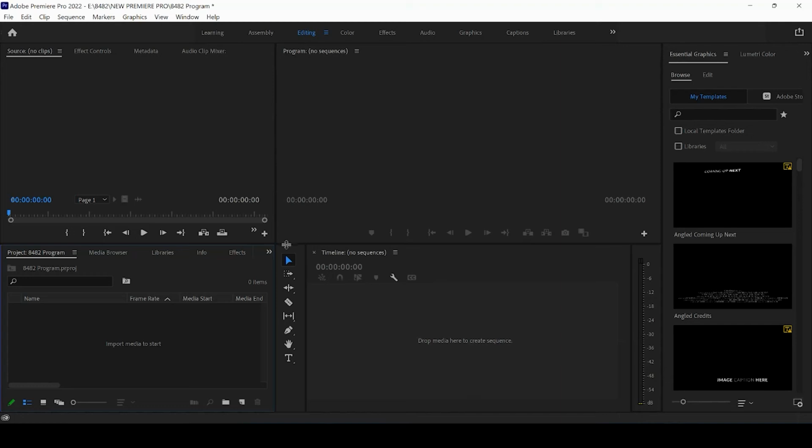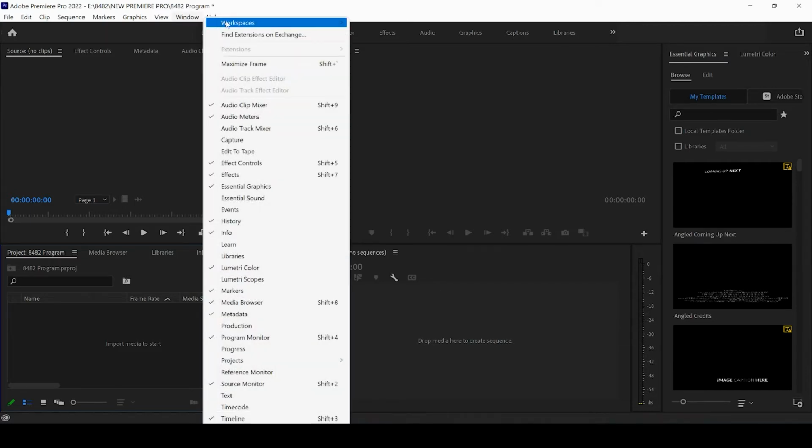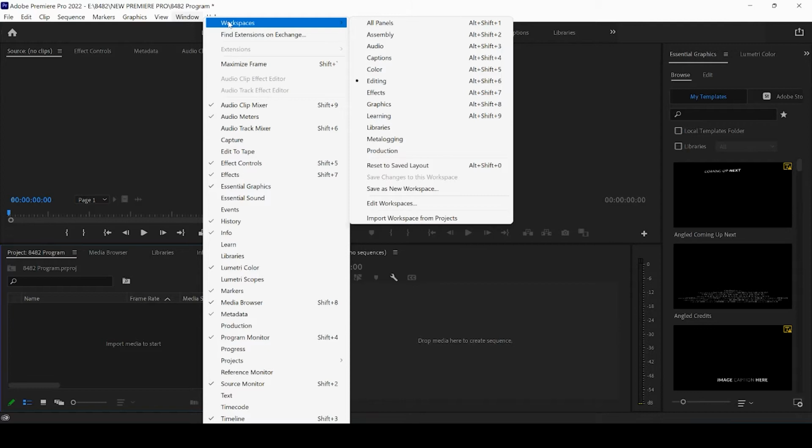All right, the next skill that we're going over is how to edit with jump cuts in Premiere Pro. So first things first, let's get Premiere Pro open. We are in the editing sequence. You can activate that by coming up to Window, Workspaces, and clicking on Editing. So things look the same.